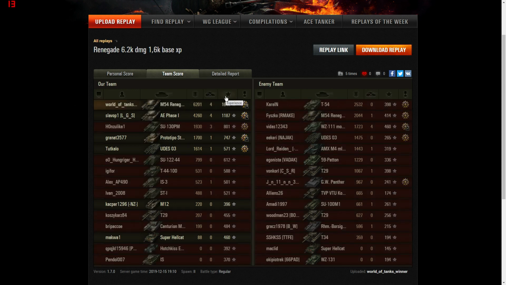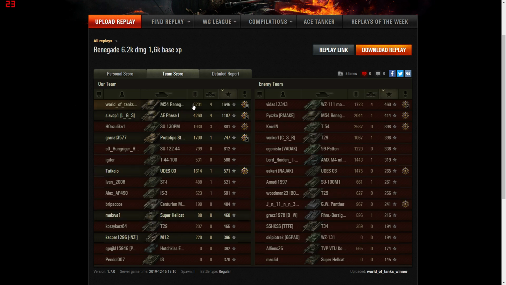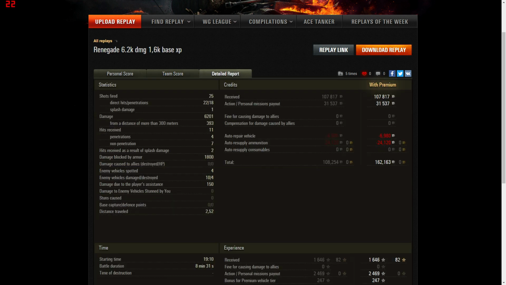He finished up with, hang on, let's just get that right, 6,201 damage, 4 kills, 1646 base XP, fired 25 shots, connected with 22, and penetrated with 18. And even got a bit of splash damage. Not sure how that worked. Did he even fire HE? How did he get splash? I don't know. For that 6,000 damage.